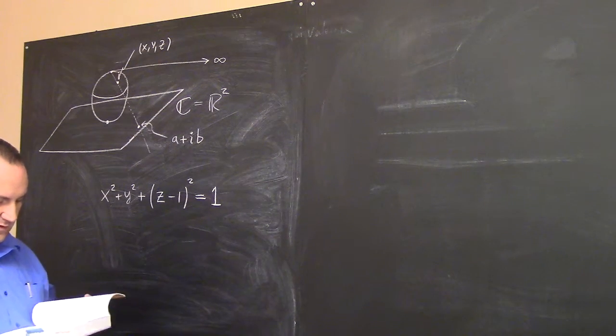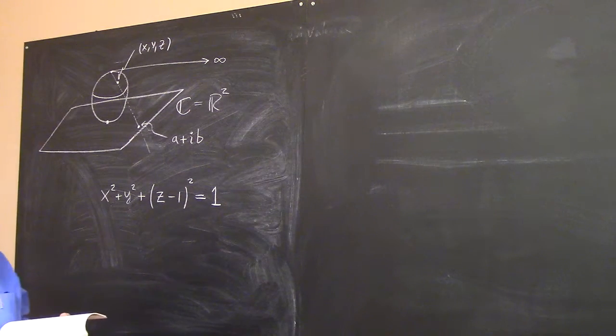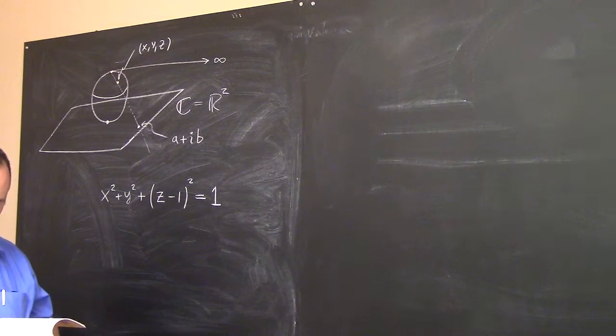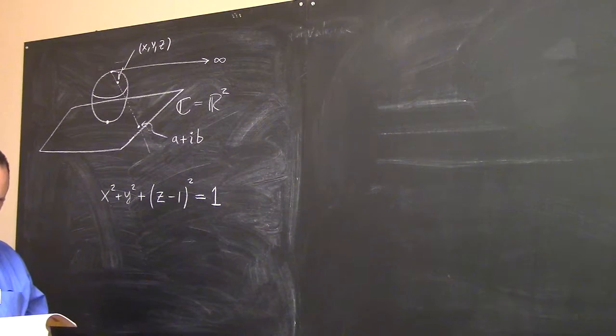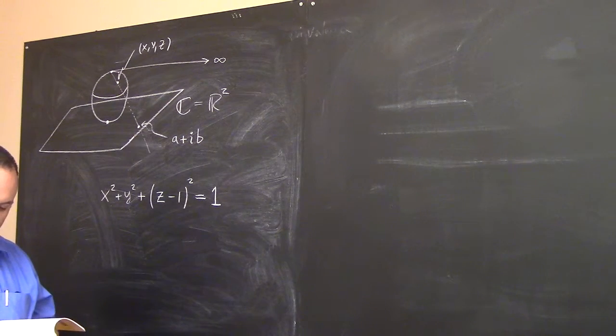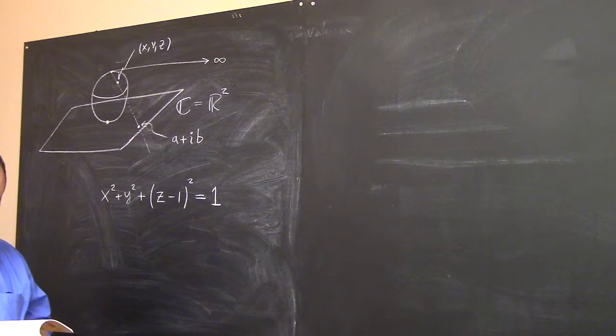He says the extended complex plane is the complex plane together with a point infinity. You can visualize the extended complex plane C star so that C star is C union infinity. One way to visualize the extended complex plane is through stereographic projection. This is a function or map from the unit sphere of three-dimensional Euclidean space to the extended complex plane.